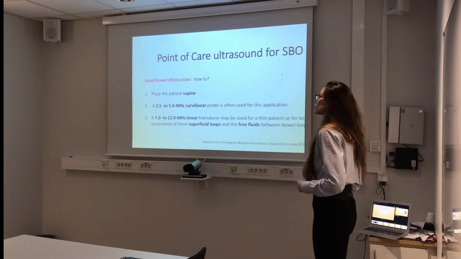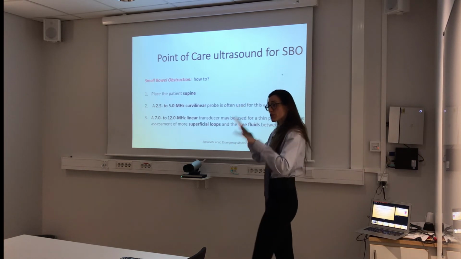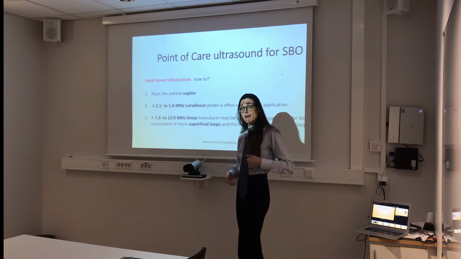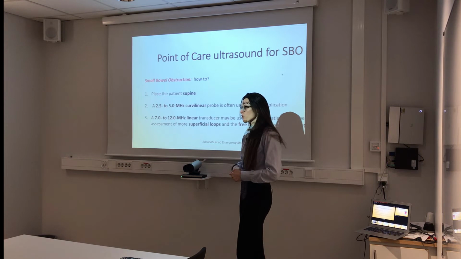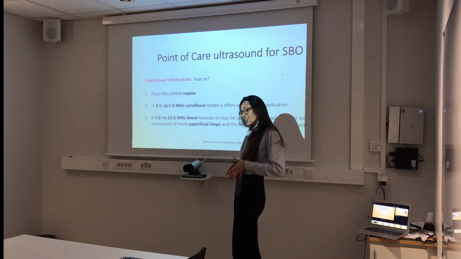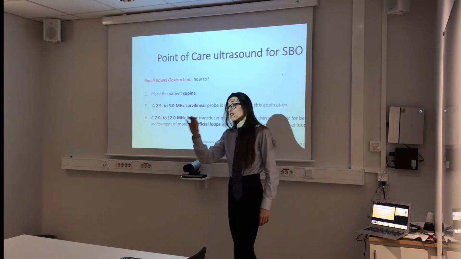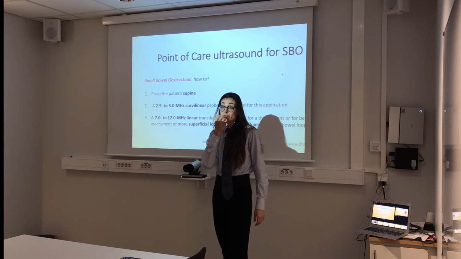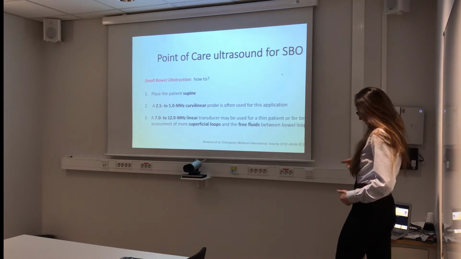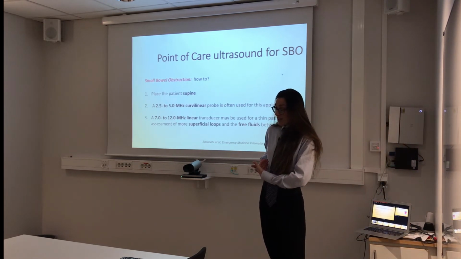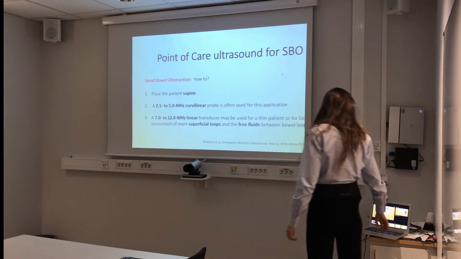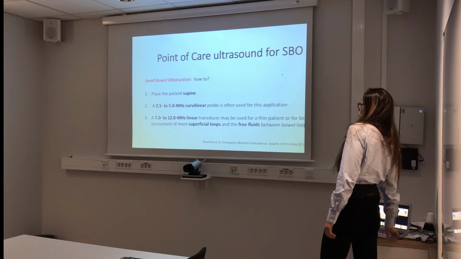So they say how to, as I already told you guys, place the patient supine, okay? Hopefully the patient doesn't have much air. Start with the low frequency, so the deep view, the big probe. Then if you want to scan just the small bowel, we will need the high frequency, what we call the vascular or linear probe. We scan from the right iliac fossa, then go upwards and continue in this way, okay? And we scan all the way through the whole abdominal wall.